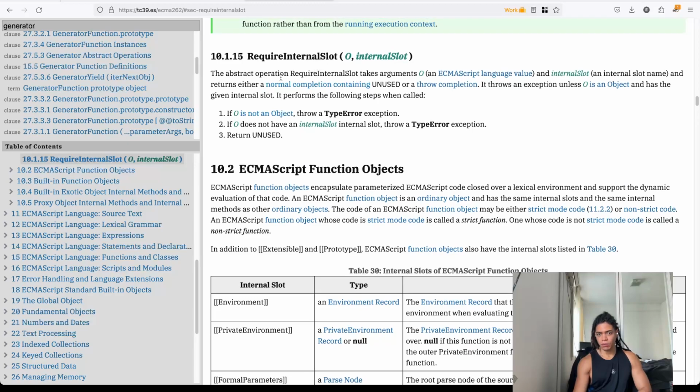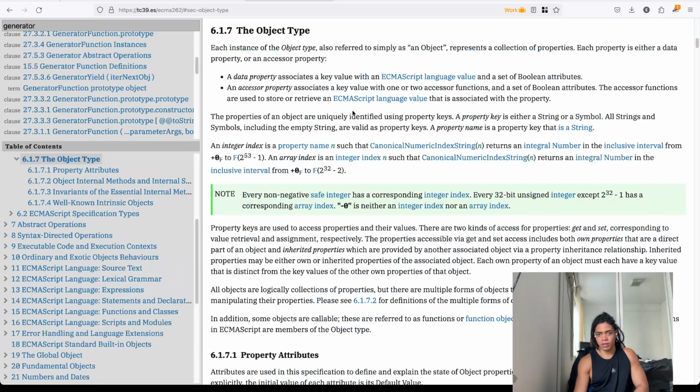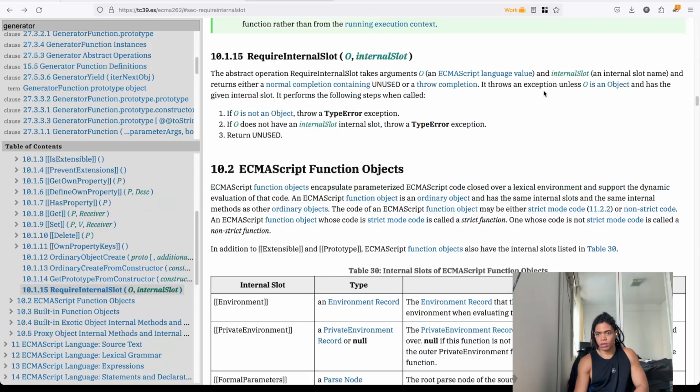So this is an abstract operation. When they say abstract operations, they are like methods here. RequireInternalSlot takes an argument, and it throws an exception unless O is an object and has the given internal slot.